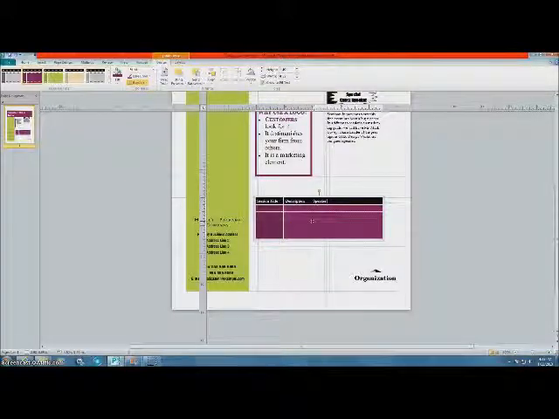Place your mouse between description and speaker, press your shift key and move to 6.5. Then you can release your shift key.